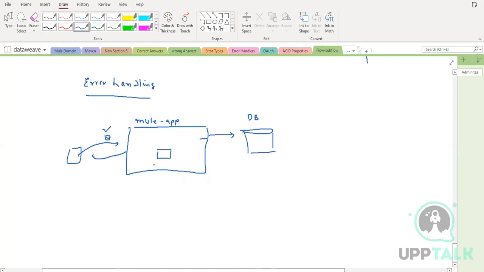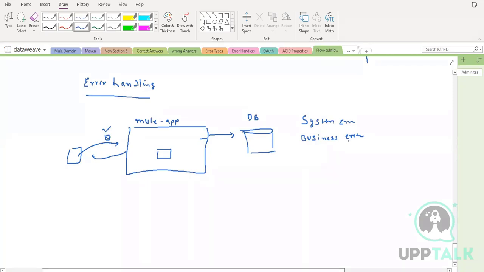So there are two kinds of errors usually: system errors and business errors. Do you have an idea of system and business errors, Adam? Yeah, system errors, I think, are something related to the system, whether it's a network or database or connections, or access, that kind of stuff. And business is more like the application that you are dealing with, within the application.